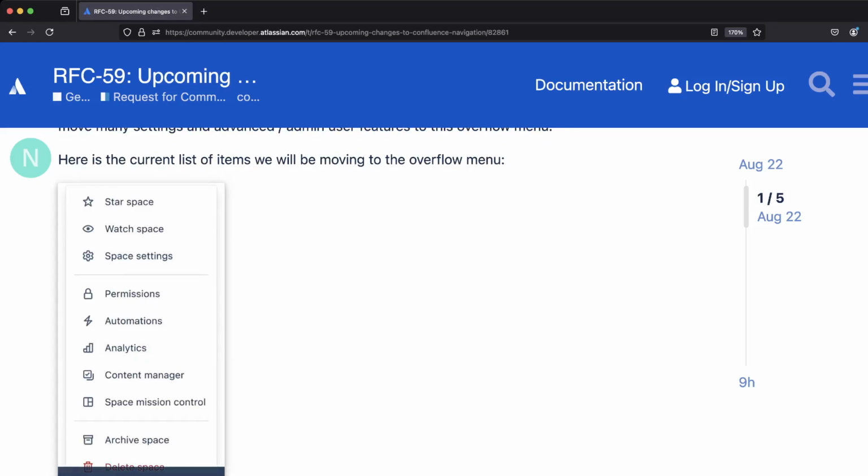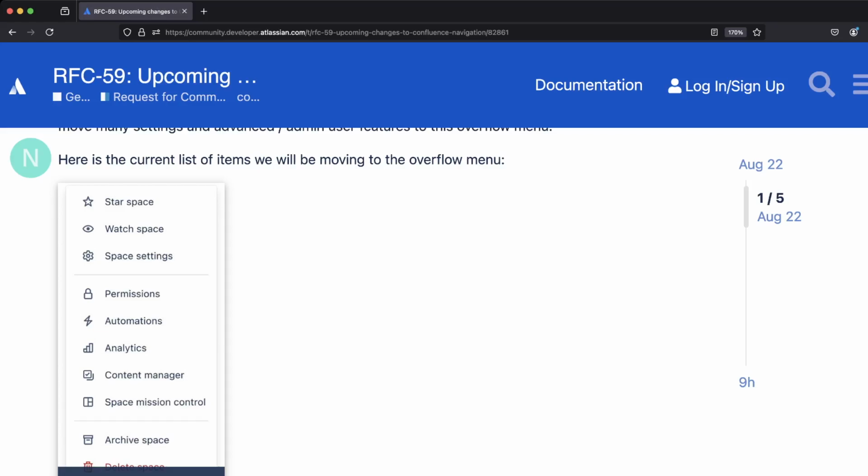This is interesting because permissions are now going to have their own page. Before, you would have to go to space settings, then space details, and then permissions for the users, for global, for anonymous access. So a lot of unnecessary clutter is in there.